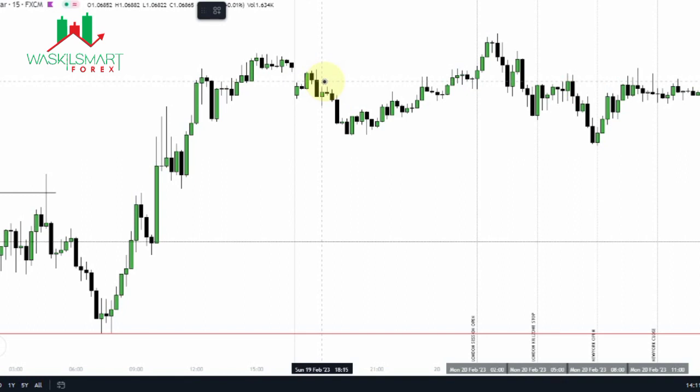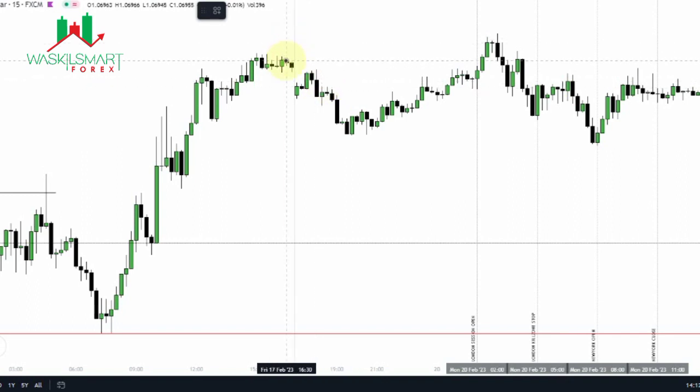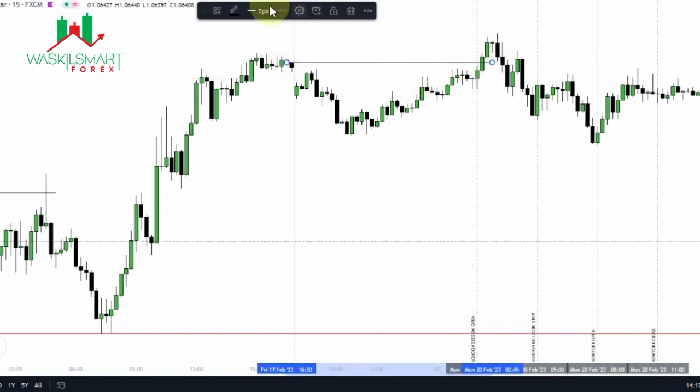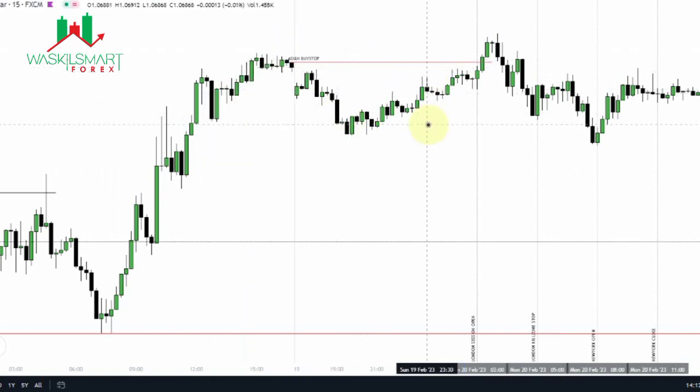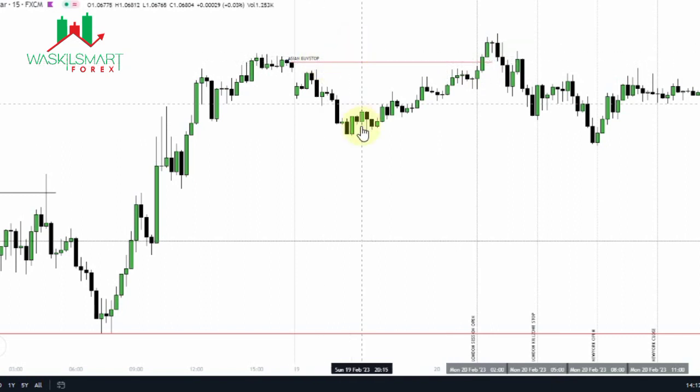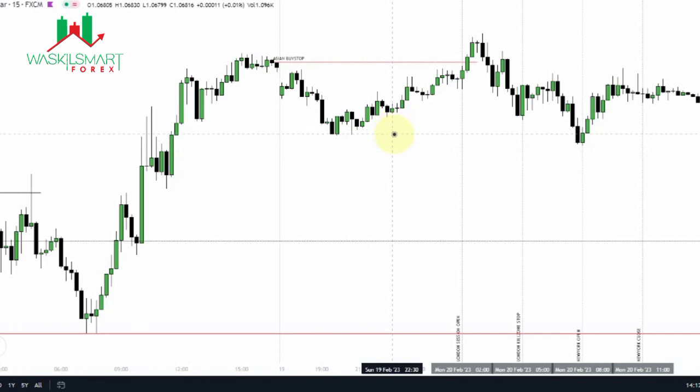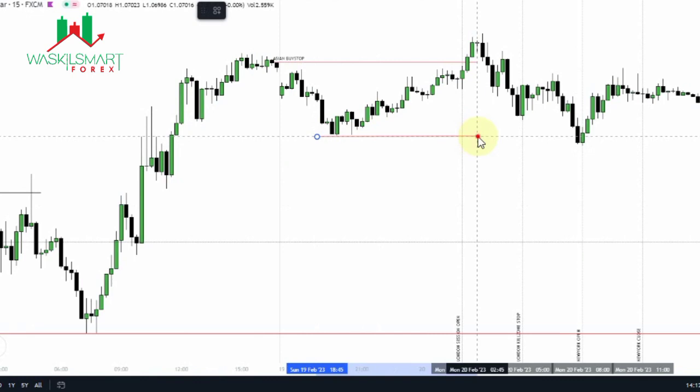Whenever you are on a bearish day, you need to see the market taking out the liquidity above the Asian high. This is the Asian high here, and I'm expecting a bearish market. I do the analysis on my Telegram group, and a lot of people saw it. This is the Asian buy stop. When the market rallies up during the Q zone and takes out the Asian high, which is the Asian buy stop, then I want to see some kind of move. The second thing is I'm going to spot the Asian sell stop too.